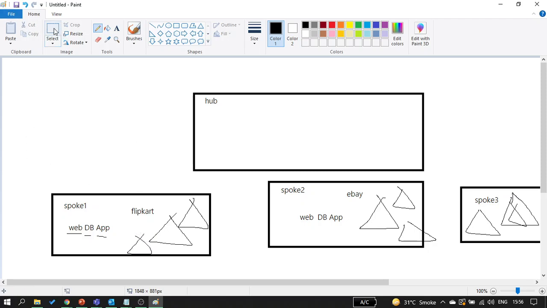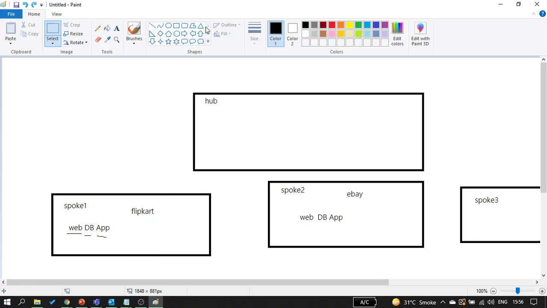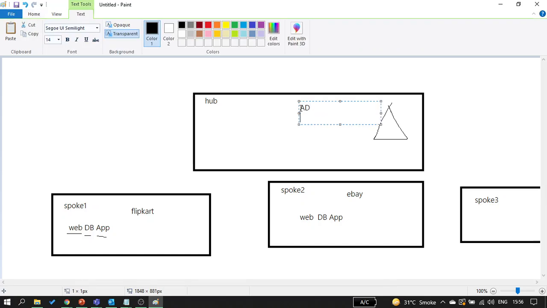So for all my clients, all my applications, I'll simply deploy my resources in the hub. What do we generally deploy in the hub? We deploy Active Directory, Windows Active Directory. Then we deploy a monitoring server, then a patching server. Then we deploy a firewall.